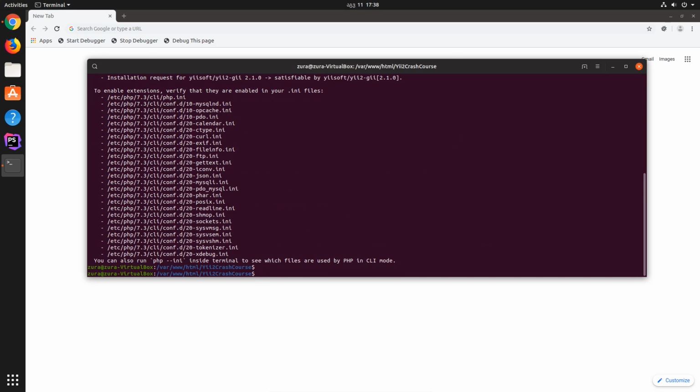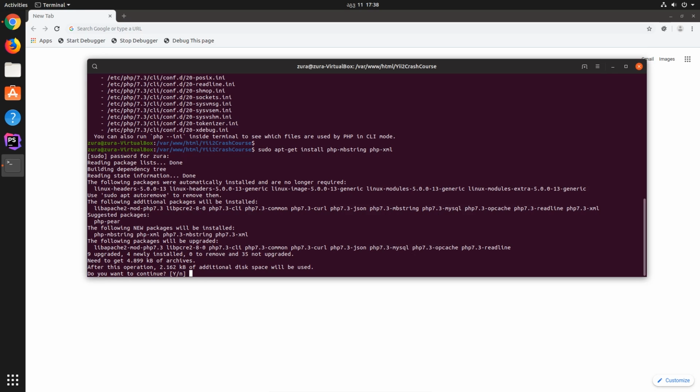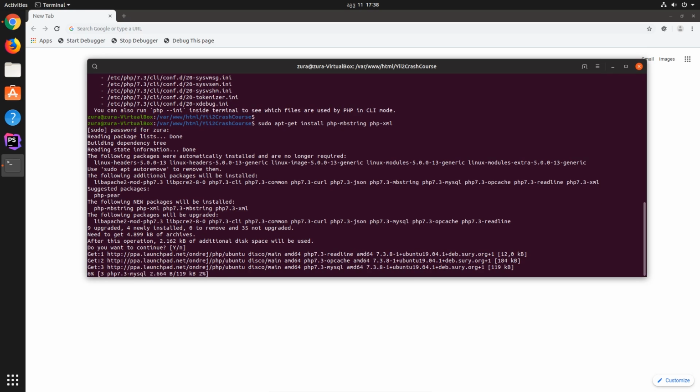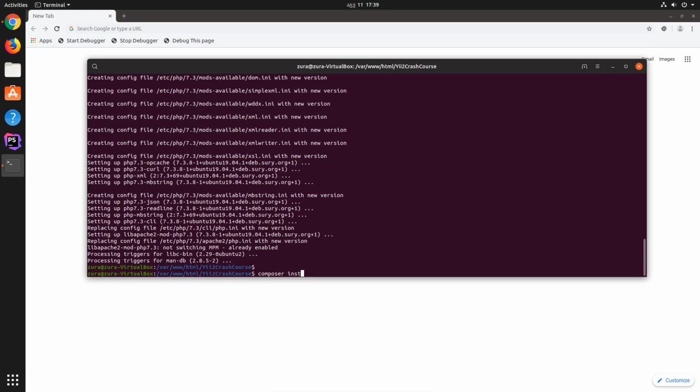So you probably have to install these PHP packages, because the framework depends on them. I'm going to install mbstring and XML packages. And then run Composer install.